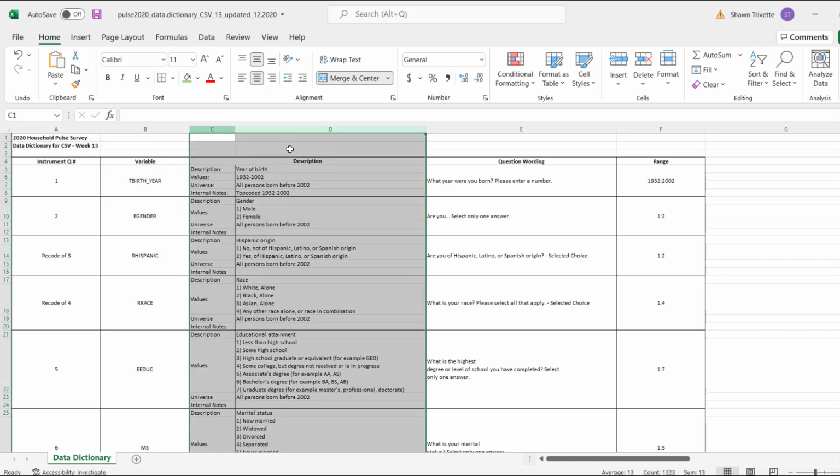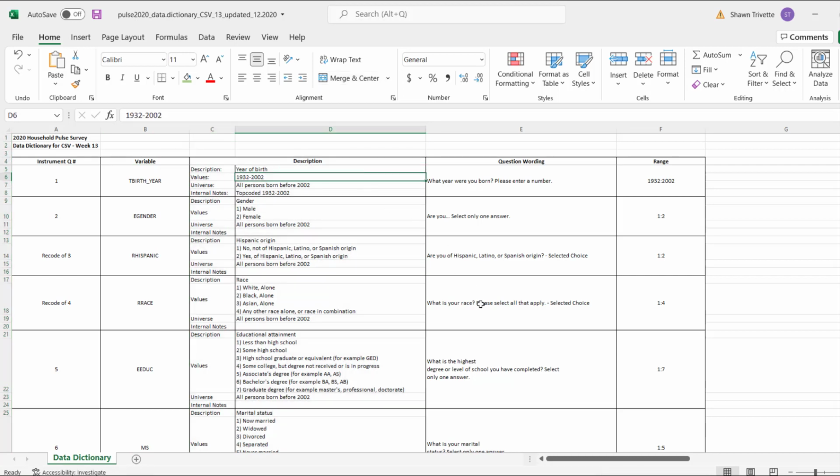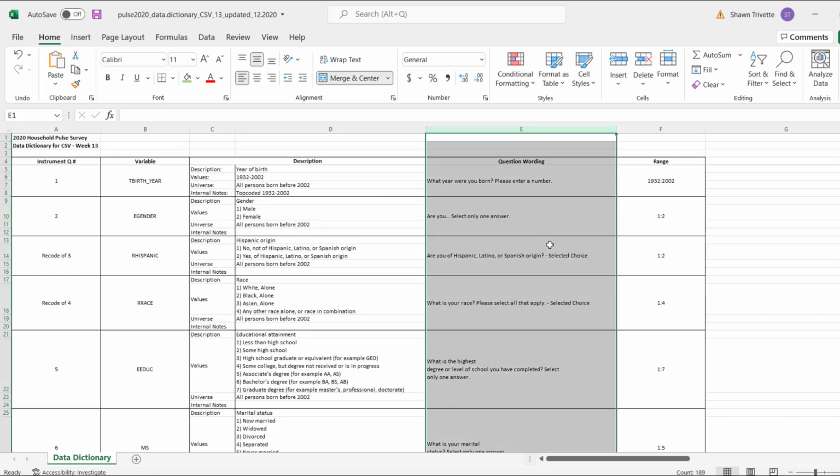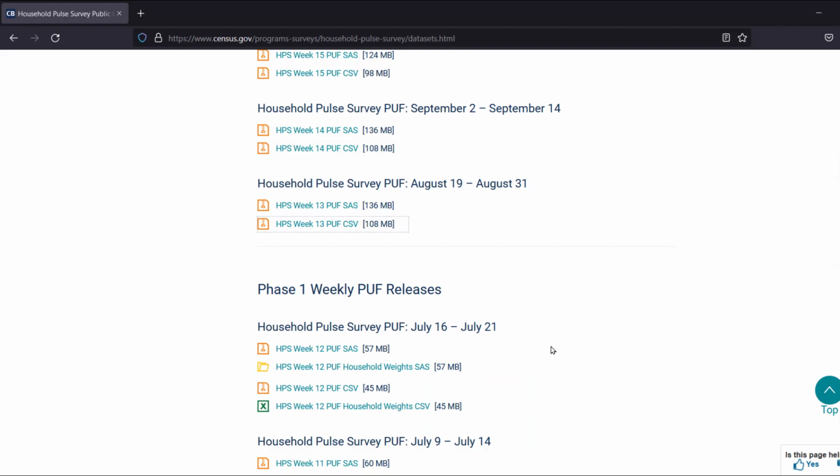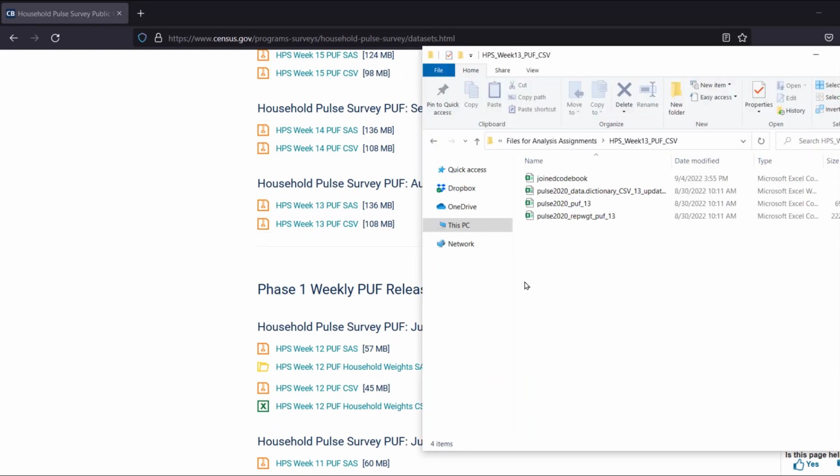There's a couple of columns describing that variable. It tells you what it is, it tells you what the values mean if it had to be coded to something, and a few other useful things. And there's a column that tells you exactly how that survey question was worded. So you might at some point need to go in here and dig some things up. I am going to show you in a moment on some slides the questions that we're going to be working with, so don't worry about that too much for now.